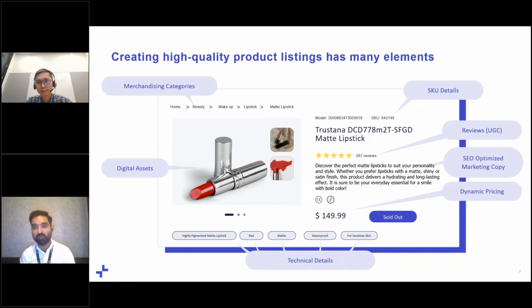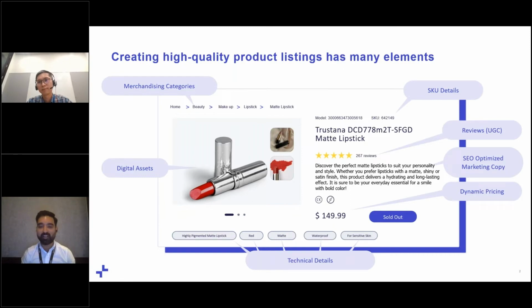All the details that you need to consider are, for example, the title, the digital assets, the images. Have I sized it correctly? Is my background correct? Have I listed it under the right category? I think that becomes a critical choice as well. Do I have a good product description or an about-the-item description that highlights all the key features? These are all what the customers are looking for, along with search keywords. When you're looking to optimize, it's very time consuming to write.